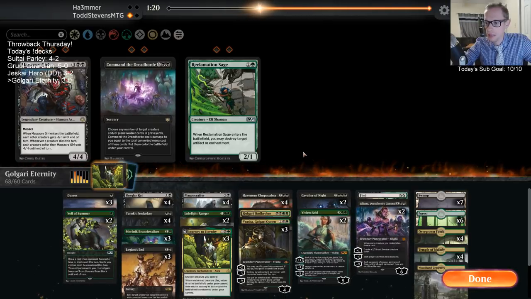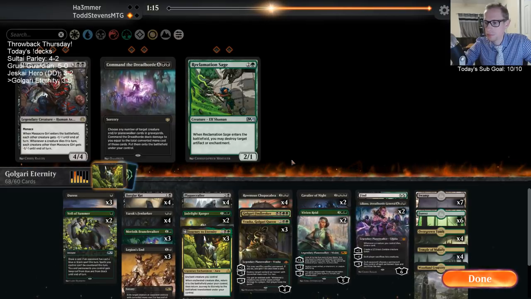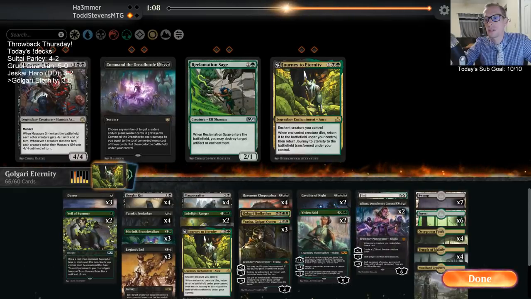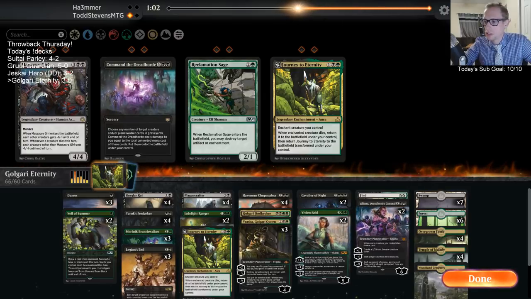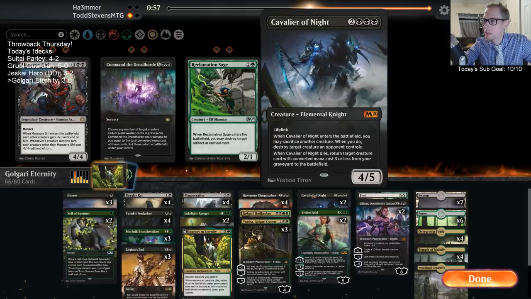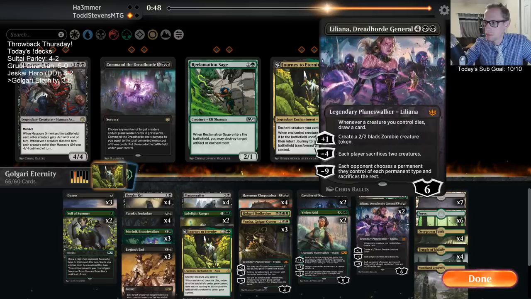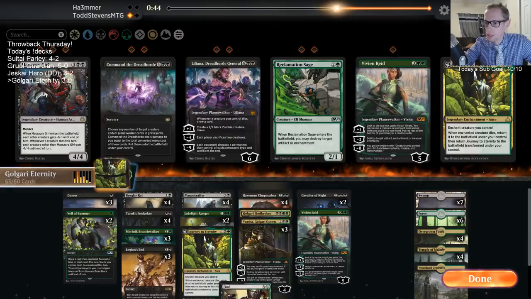I mean, if we flip Journey, they lose, but I think we have to resolve a creature, then also resolve Journey on the creature, and then also have the creature die. That's kind of a tough call. That's a lot, I guess, is what I mean. Let's just cut this top end.